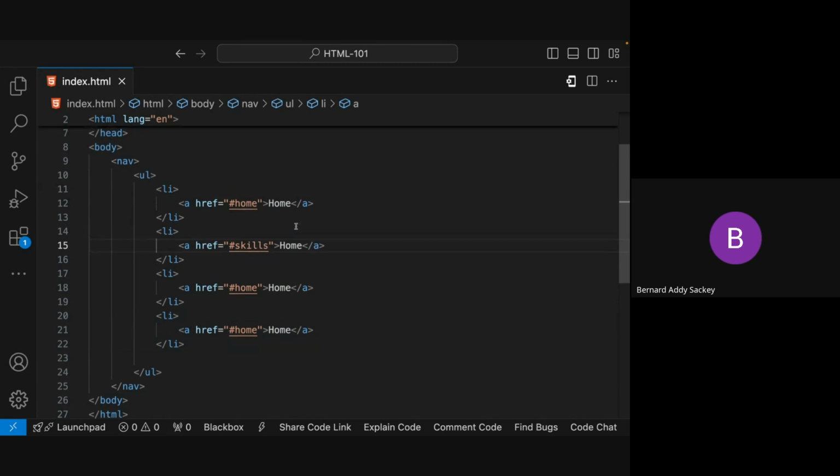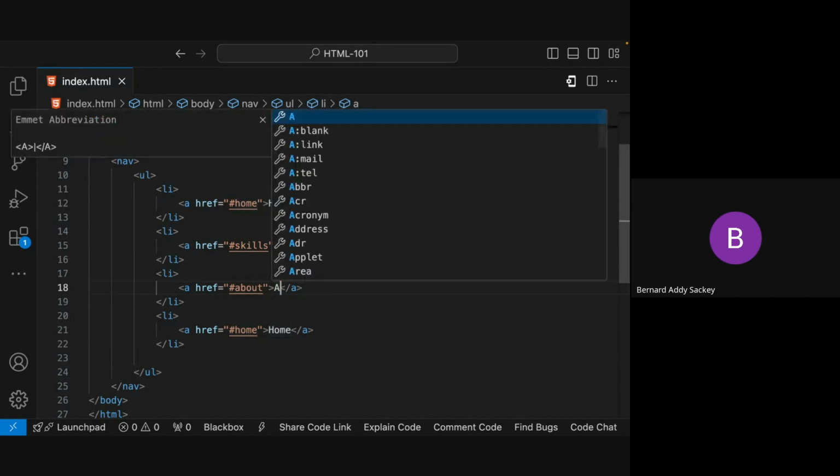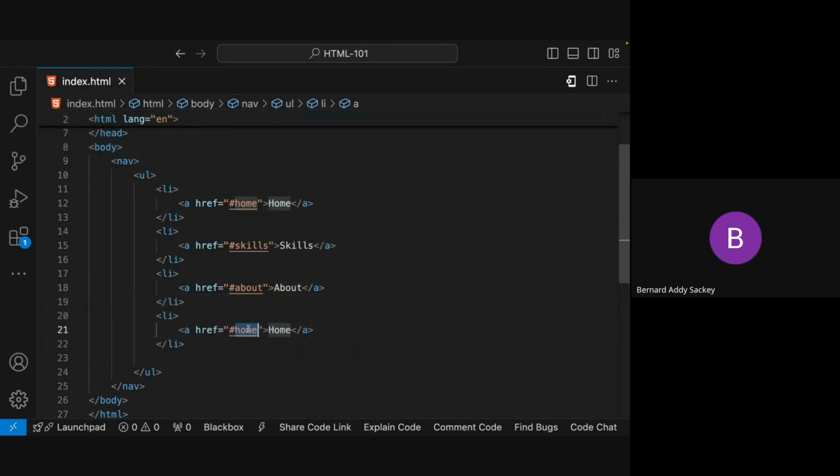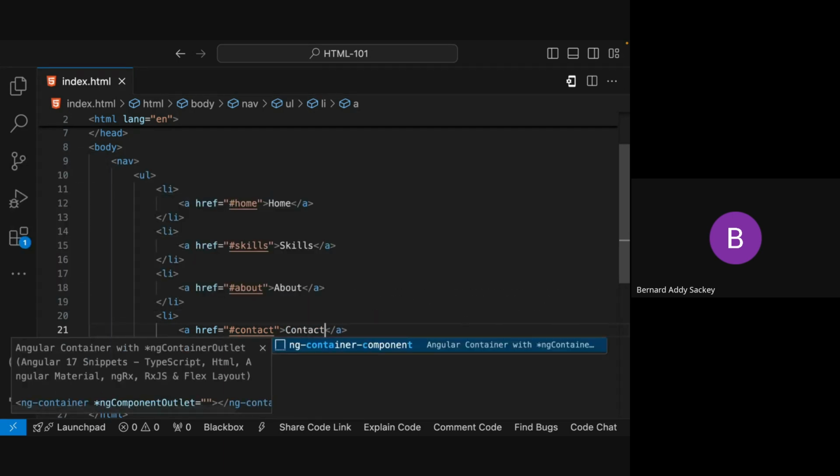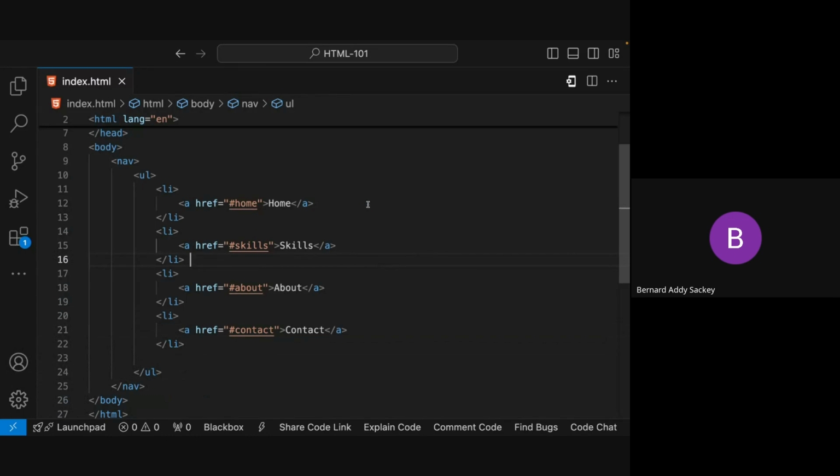And the sections that were given to us were home, skills, about, and then contact. So we have these four, right?